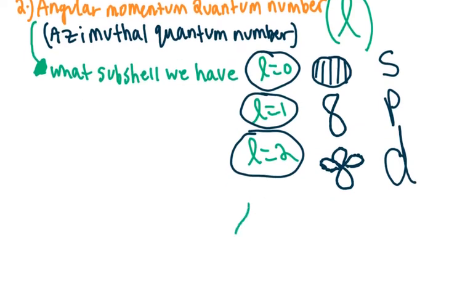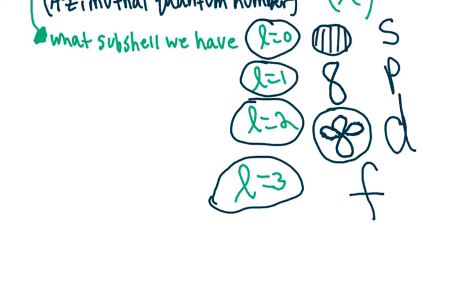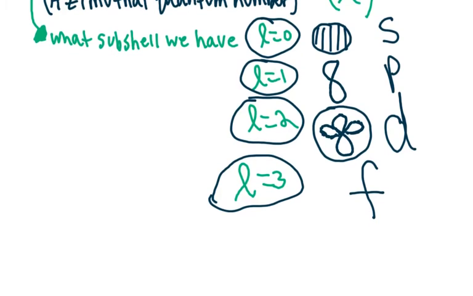So when the angular momentum quantum number is 3, we're working with the f subshell, and usually we stop there. So we'll just say the f subshell. And again, I think there's around 6 of these little subshells in the f subshell, but I'm not a good drawer as it is, so I'm not going to try to draw the f subshell. All right, so we have s, p, d, and f.